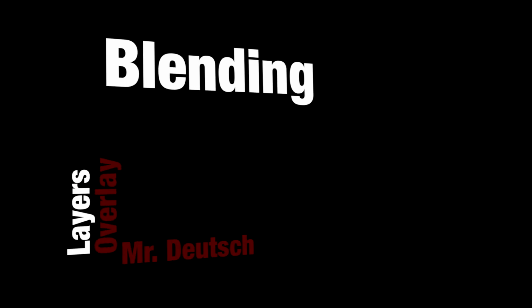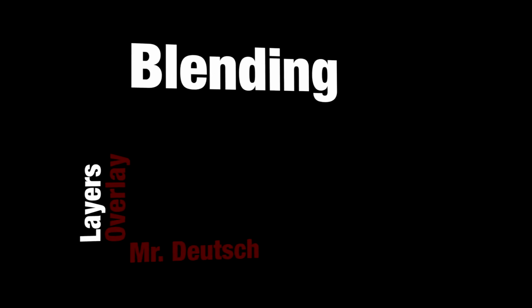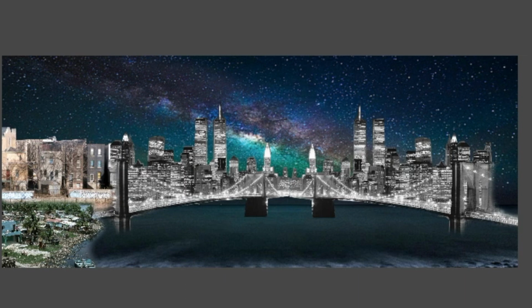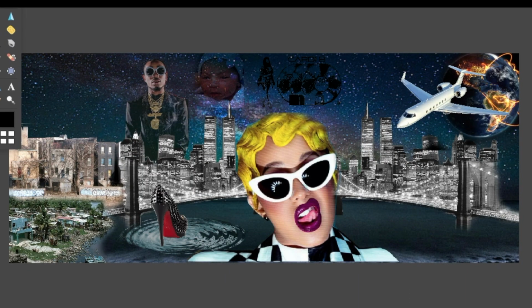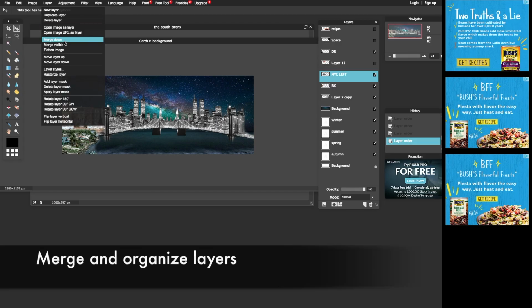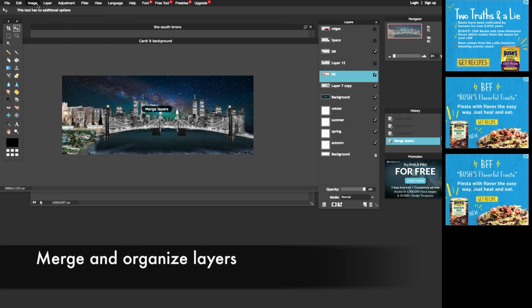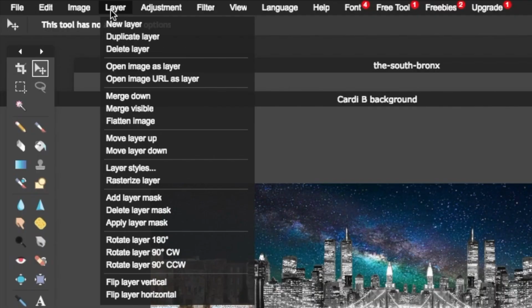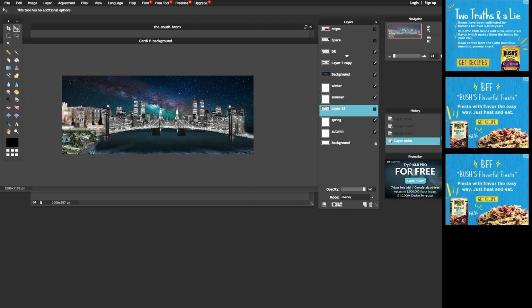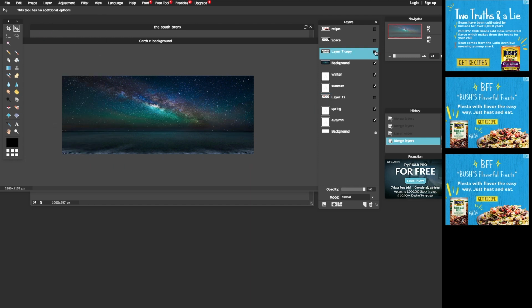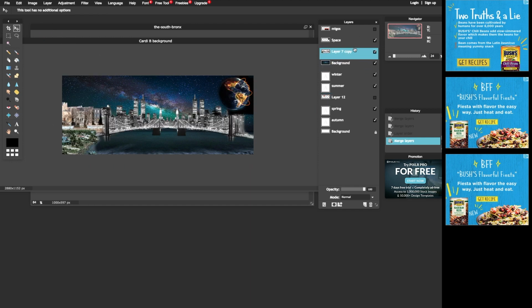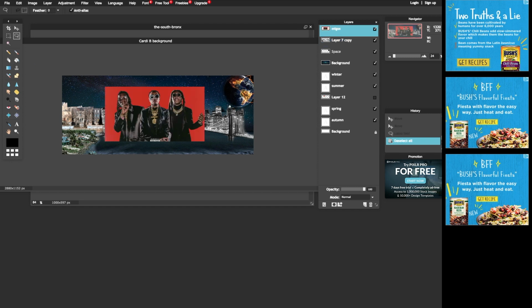All right, let's talk advanced blending techniques with our life map. So we had our background with all the layers. Now what we're going to do is add a little bit more of the foreground, add more of the pictures that stand out. So what we're going to do first is merge our layers and organize them so it's all clean. For instance, the sea and the sky is going to be one layer, and my other layer is going to be the bridges and the skylines.